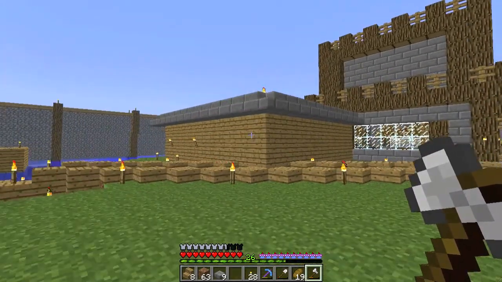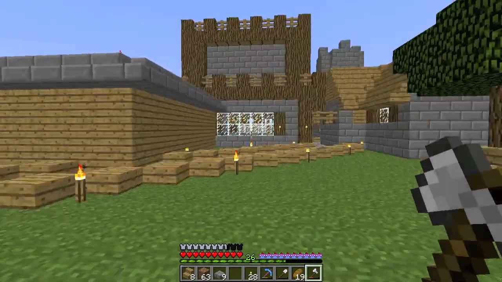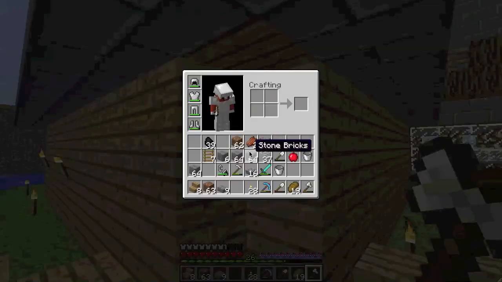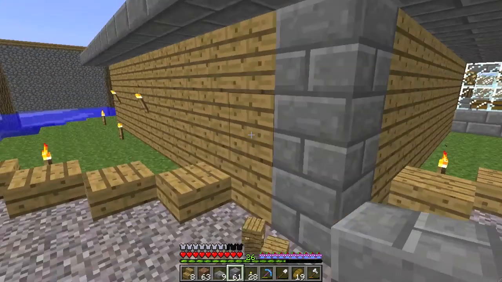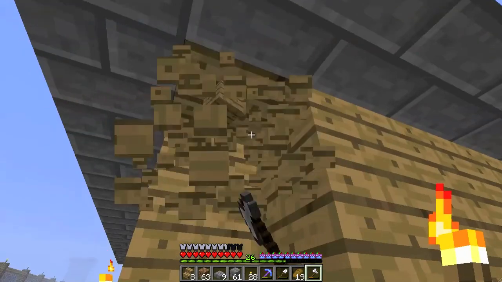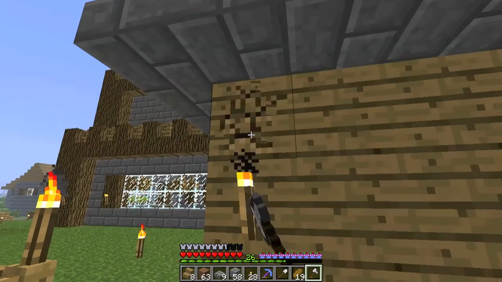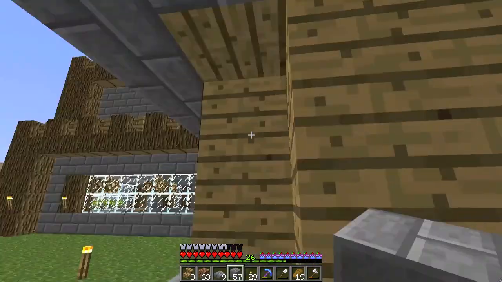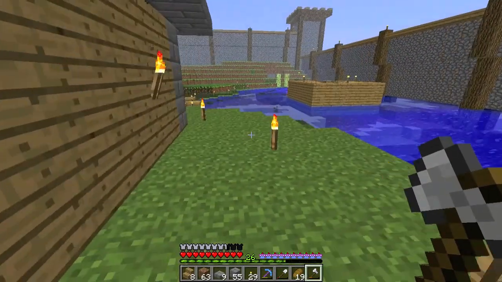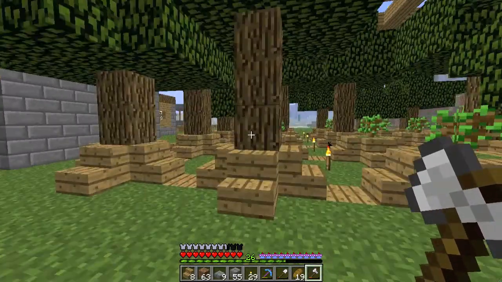So I am going to make some windows, because right now that looks really weird. And I will also turn the corners into stone brick. Just make it look not that weird. And then I will also go to the, what's it called? To the tree farm, gather some trees. And then I will do the enchantment room, and I think that will be it for this episode.